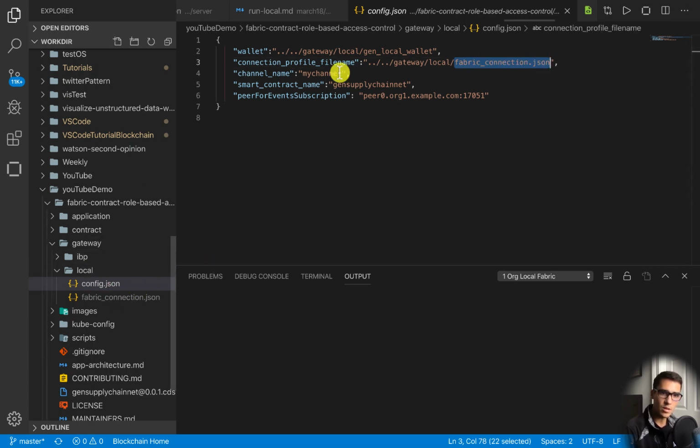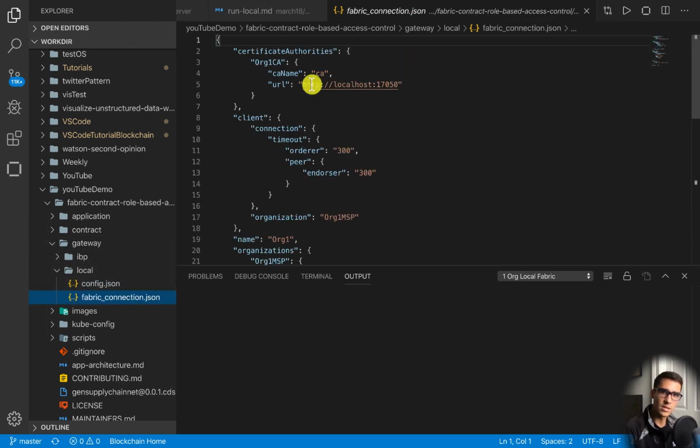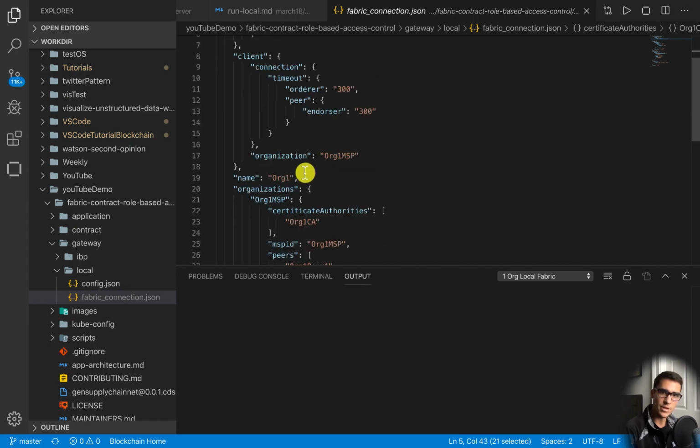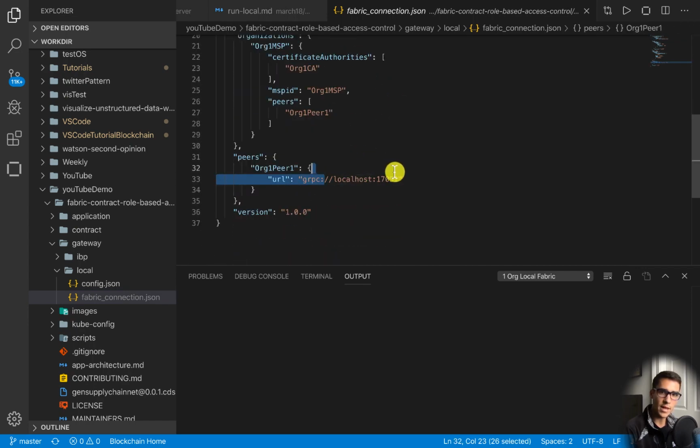It's because a lot of our files that are submitting transactions to our nodes are using this connection config file to actually submit transactions to these Docker containers that are hosted on my machine that VS Code actually creates for us under the hood.